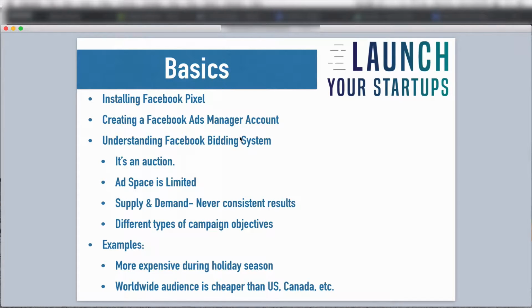Another thing that I want you guys to focus on is understanding that Facebook is a bidding system. It's an auction, and ad space is very limited. Yes, you might hear that there are billions of people on Facebook, but there are also the same people that are trying to attract those same audiences, the same people that are making purchases online. So ad space is limited, and it's based on supply and demand.